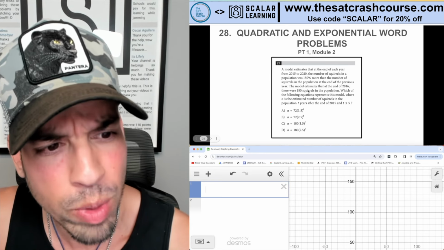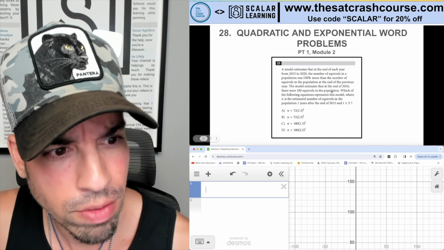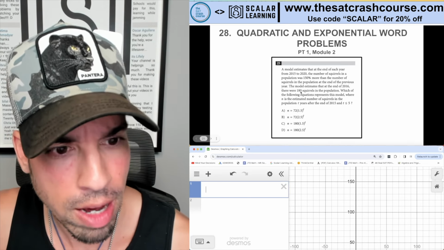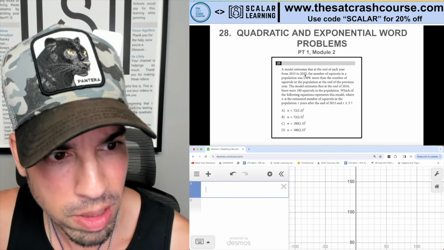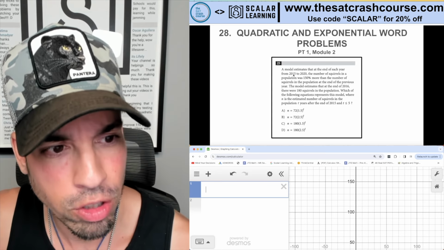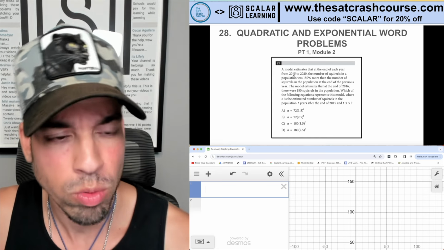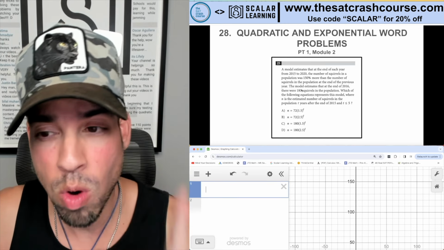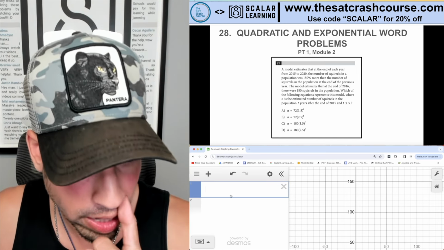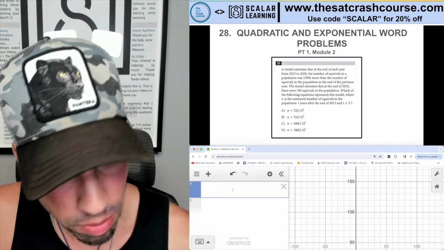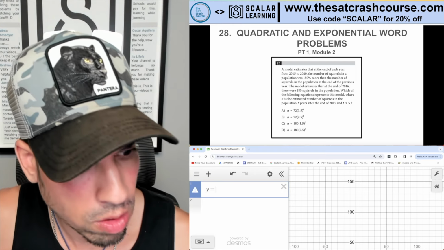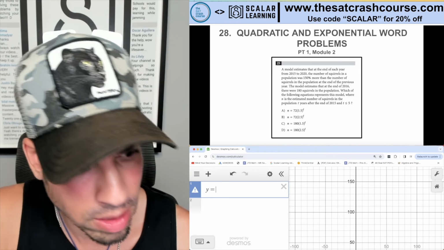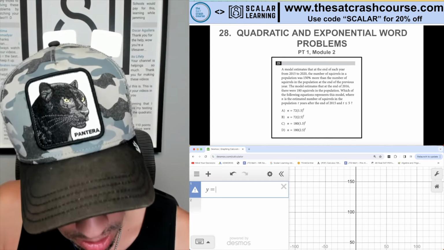So we know that at the end of 2016, we should have 180 squirrels in the population. And this is every year since 2015. So time 0 is 2015. When we plug in 1 for t, we should be getting 180. So check this out. I'm going to look at these different functions. Now, instead of x or n and t, I'm going to say y and x so that we actually get values, right?